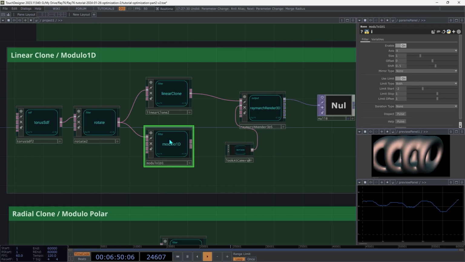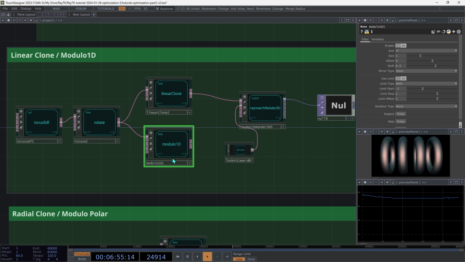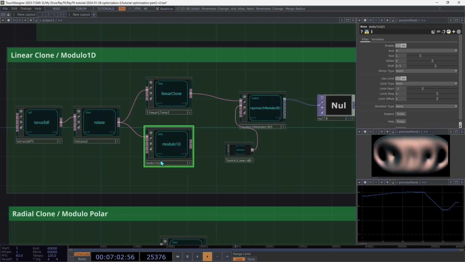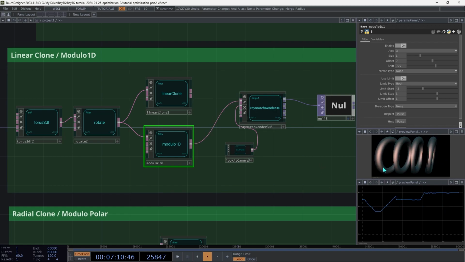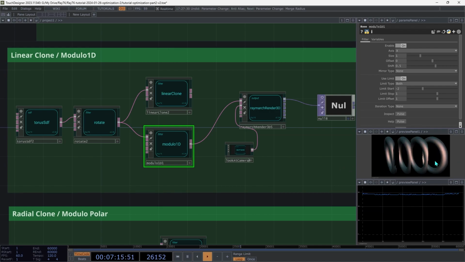The Modulo 1D operator is an alternative to linear clone that's much cheaper. To understand exactly why, I recommend watching the repetition filters video from the intro series. But the general idea is that it slices up space along one axis and creates echoes or reflections of whatever was in that original area, and arranges them out along each of those slices.